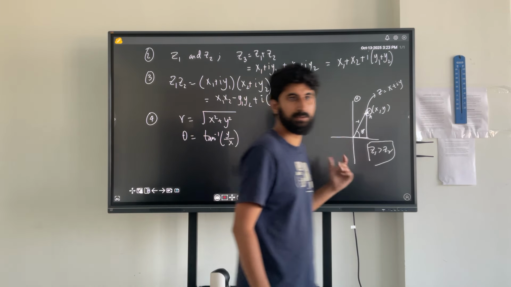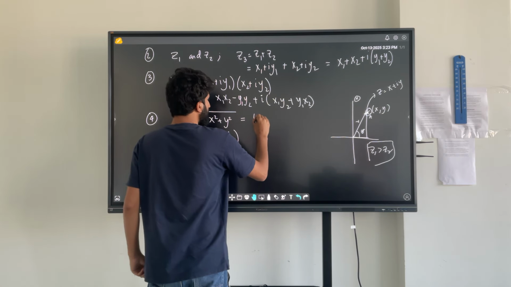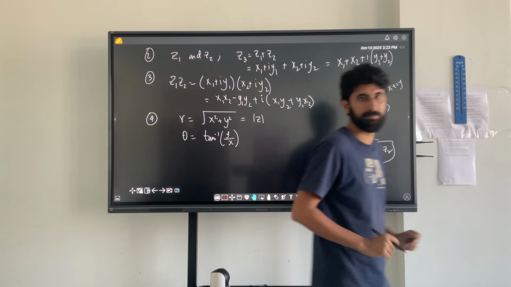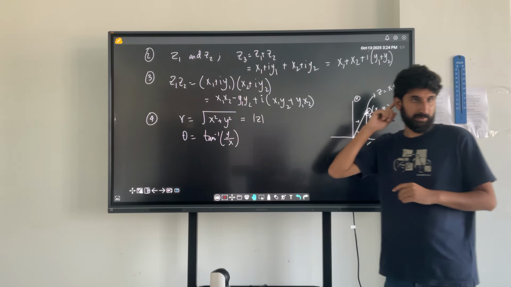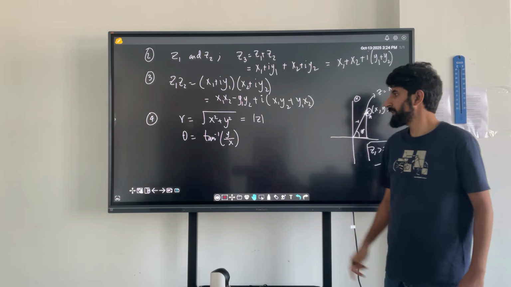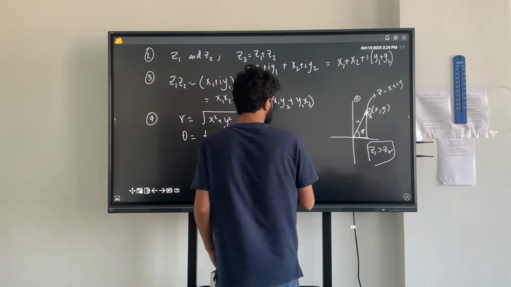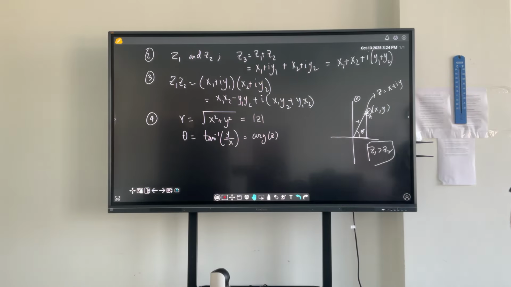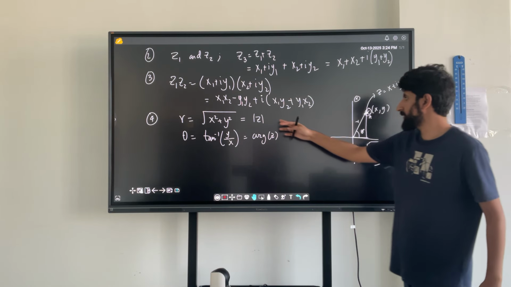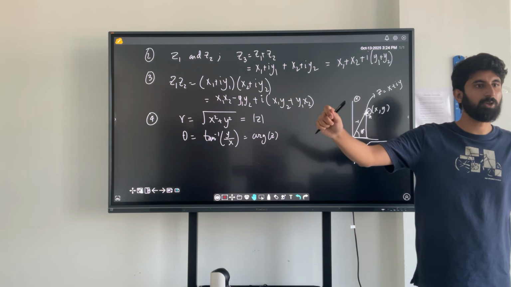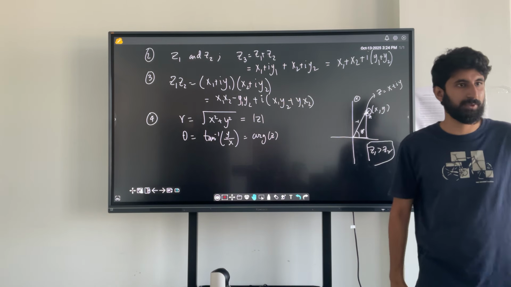Now this is called mod z. It is the modulus of the complex number. It's the usual way of representing this in terms of the complex number. This is called mod z, and this is called argument of z. Theta is called argument of z. So the polar coordinates r and theta, transformed into the complex language, are basically the modulus of this complex number and the argument of this complex number.